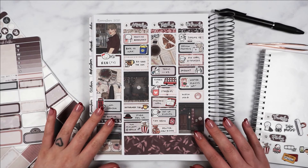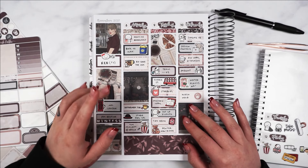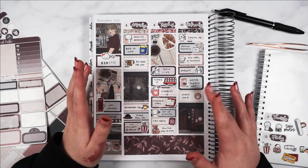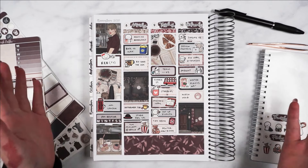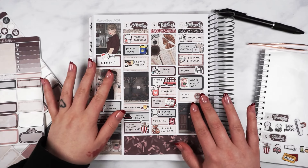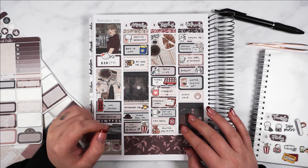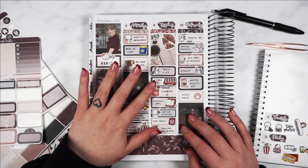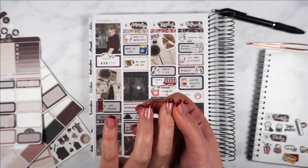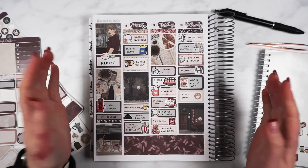My SD card was full and I didn't realize, so we missed about a day and a half of filming. It's actually the next day now because I've had to order a new SD card — I ordered two because I couldn't delete the footage I had, and there was no room on my laptop or computer. So I just had to wait until I could get a new SD card. Apologies for the disruption, but I'll quickly go through what we did on Tuesday and Wednesday.